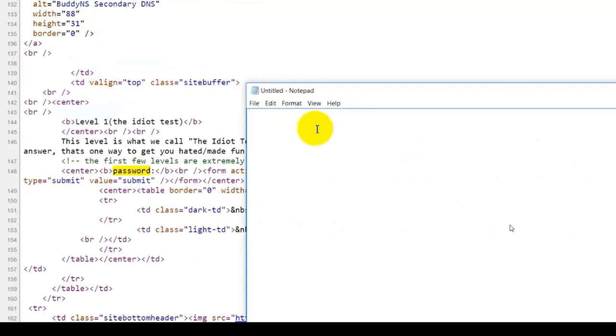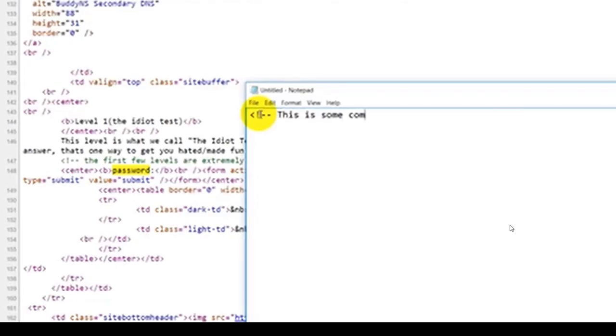Whenever you want to create a comment in HTML, you put a left angle bracket, exclamation mark, dash dash, and then type your comment. And then when you finish your comment, you put dash dash, and close the angle bracket.